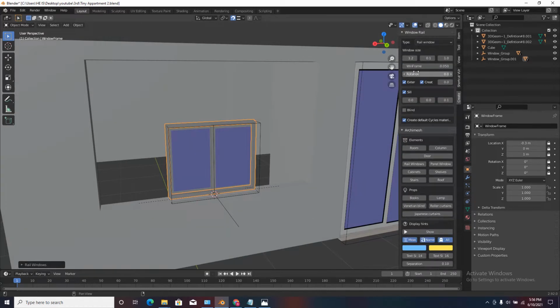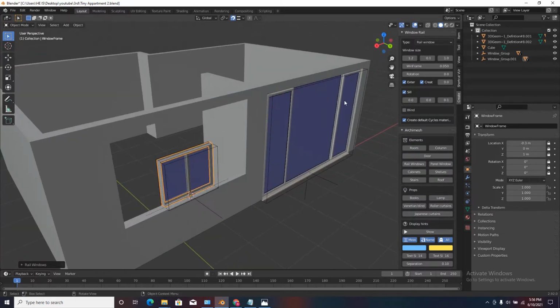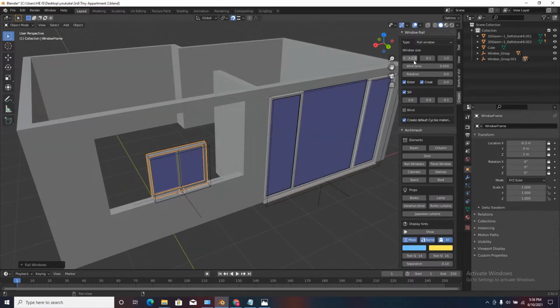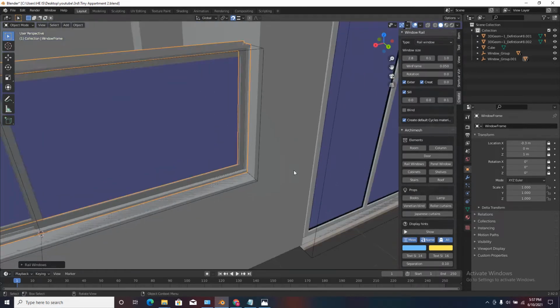As you can see, the dimension is right here. It's not on the bottom; in this case, it was on the bottom. If I change this one, it's the width. I don't know the width of this one, so I'm just going to increase this until it fits my scene. I think right here is good, right?